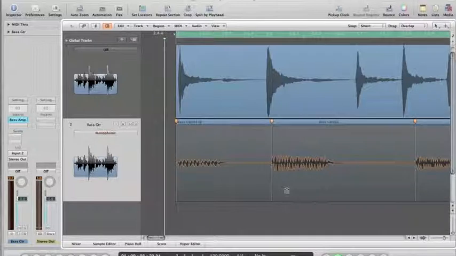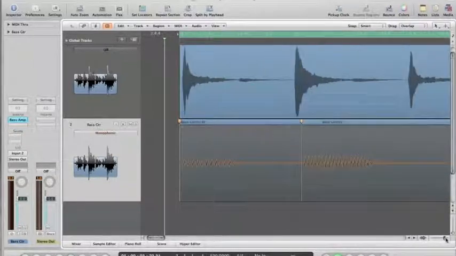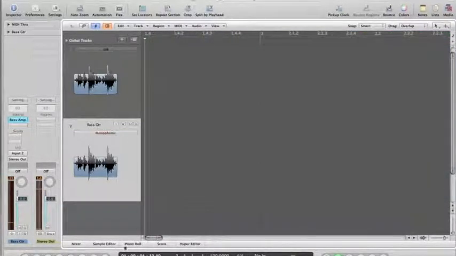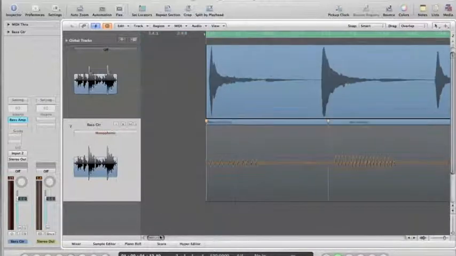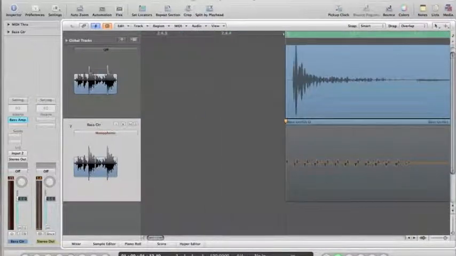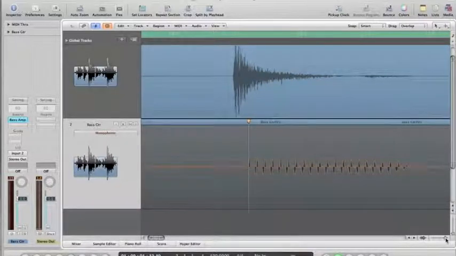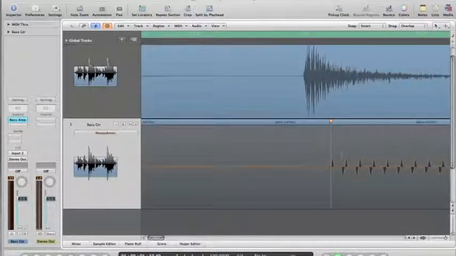So here we go. Just listen to that first note first. See, that's fine. That's coming in straight away. And the main thing here is it's all about using your ears and also making sure that you're as close as possible to get it in time. If it's off by a few milliseconds, it's not that big a deal. So yeah, just try and get it as good as you can.